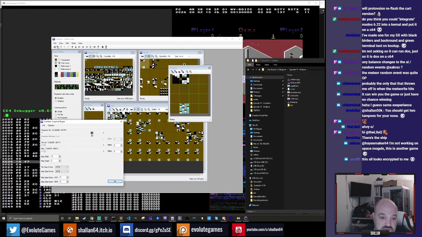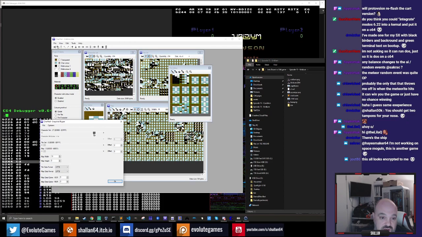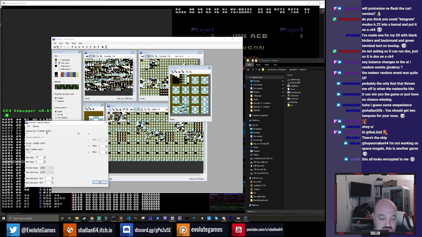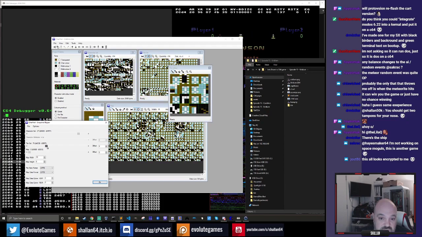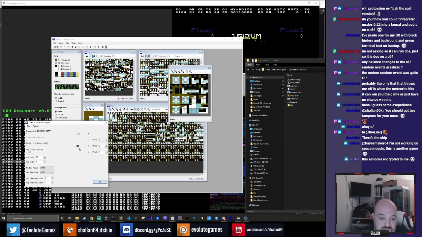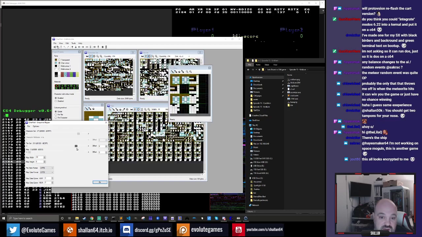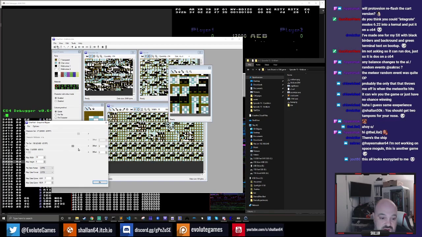Okay, so let's keep that one. I think this is going to be the map itself, and that tells you where that is. And then you can play with the tile sets as well. Work out how big the tiles are. Obviously, you need to know how big the tiles are for this.